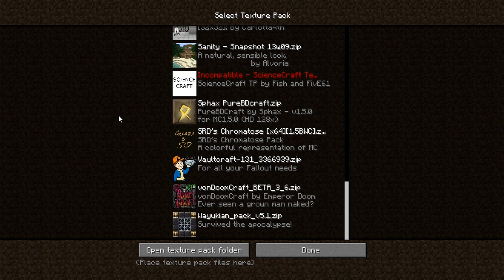Chromatose is a pack that's been developed using painting techniques. The sole purpose is to give a stark contrast to the stock Minecraft. And of course, SRD is always looking for good suggestions and ideas. I've seen a few pictures from it, but haven't actually loaded it. I've been waiting quite a while just to get the proper info to do this video, and then I got busy with other things. But anyway, it is time to do it.